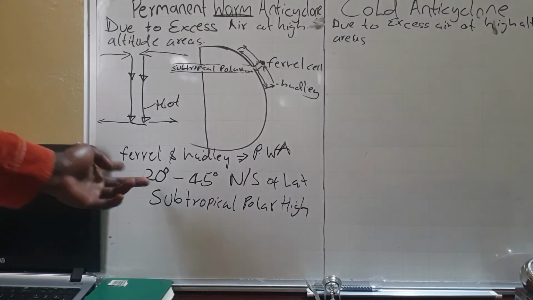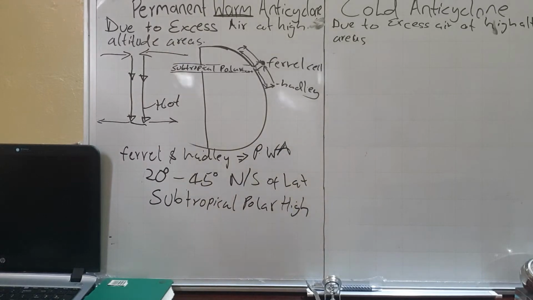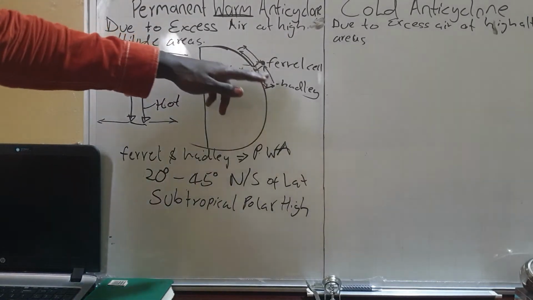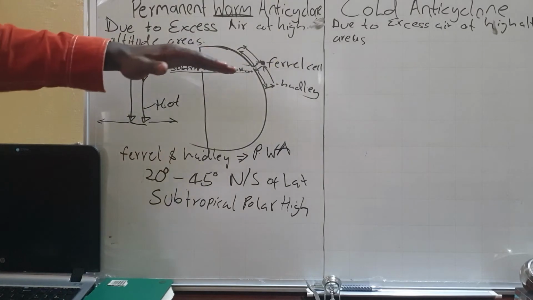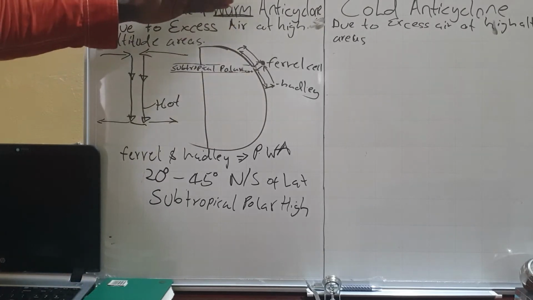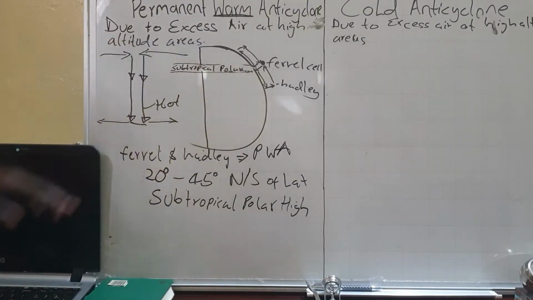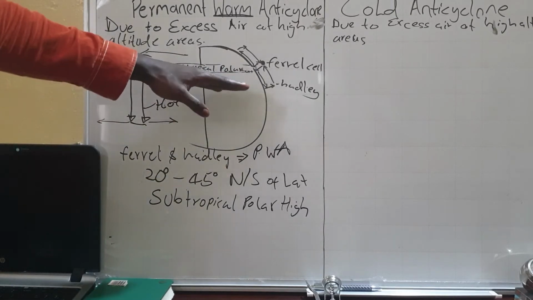So why does it range from 20 to 45? Why can't it be just one location? Because we say this thing is constant till the end of time. Till the end of time, it's still there. They move. So why does it change? It ranges because these cells move periodically. The subtropical high either moves north or south depending on where the sun is. So if the sun is at the equator, it will be at around 30 degrees north, on average.